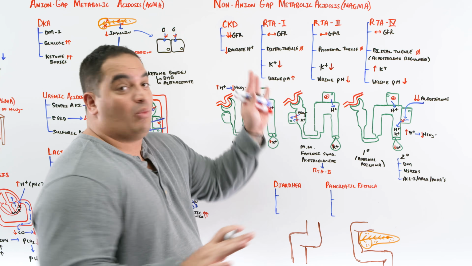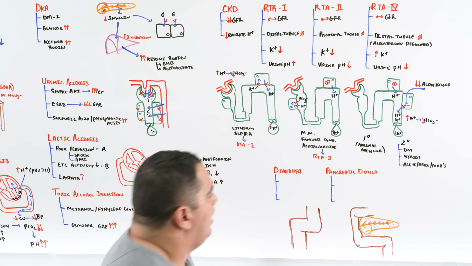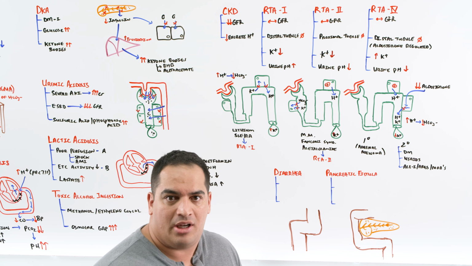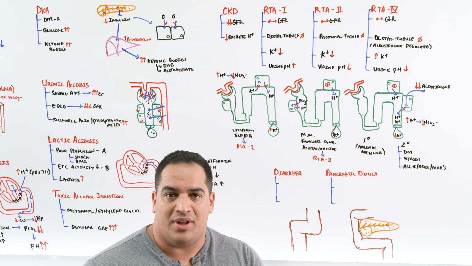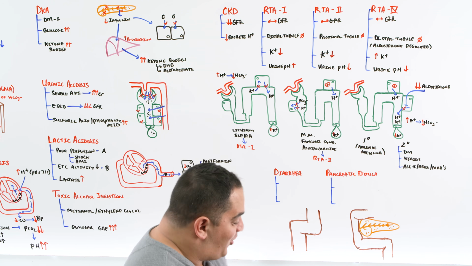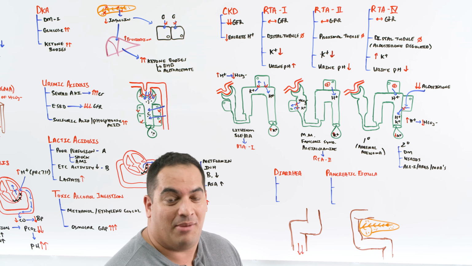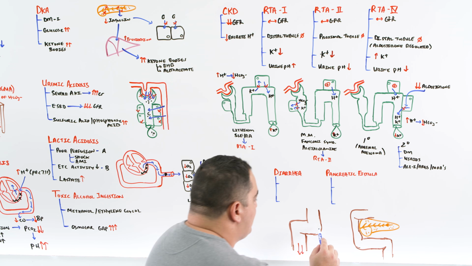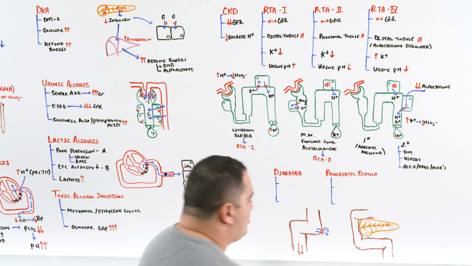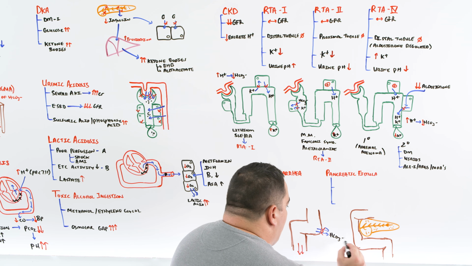Okay, we talked about the renal causes. We come down to the last one, and thank goodness this is the so easy one. It's the GI losses. Now, your GI loss of bicarb is primarily dependent upon movement of bicarb through the intestines. If it's moving fast and it's not getting a lot of time to be reabsorbed, then you're not going to have an appropriate amount of bicarb to be absorbed. So the concept here is that whenever you're losing a lot of bicarb, because the absorption of bicarb is being inhibited, then you're going to deplete your serum bicarb levels.